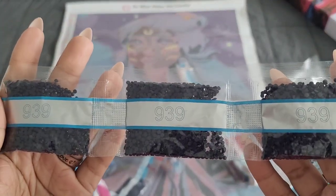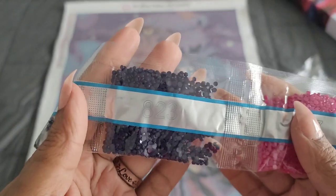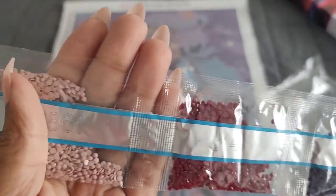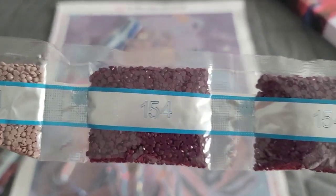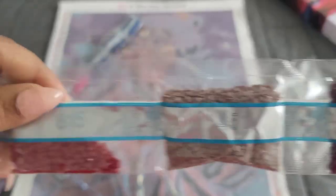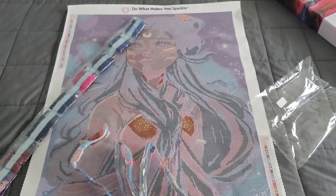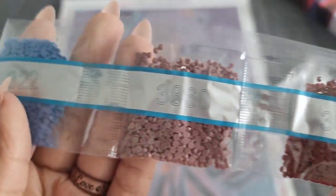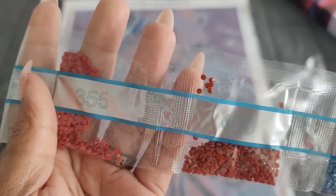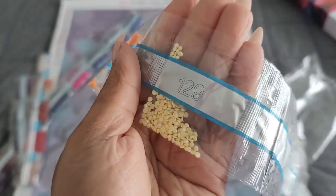Again, this is a darker image, so you're going to get a lot of darker colors. 312, 336, double trouble there. 917, 823, double trouble there. 814, 3861. 3861. So we have one, two, three, four. Four bags of 154. 451, 815, 221, 780, and 452. All right. So that is our second string of drills. So we have 300, 3860, 322, 334, 400, 355, 3823, 799, 3834, 414, 129, and AB alert.